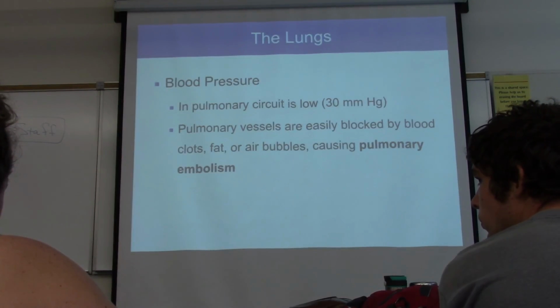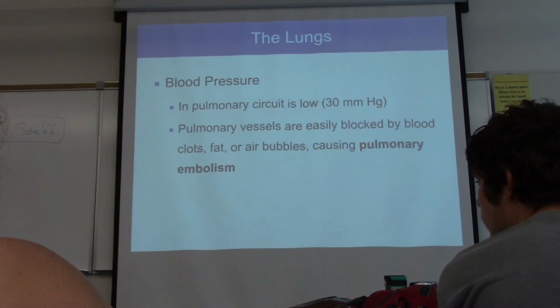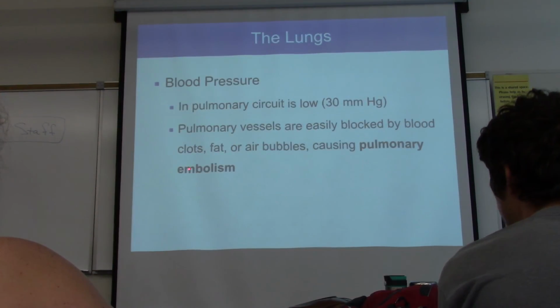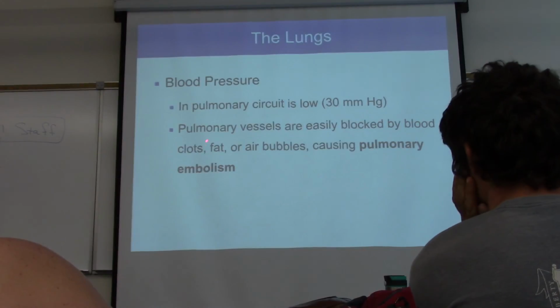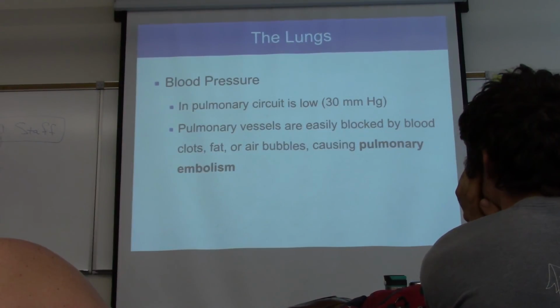When you're laying there paralyzed, having surgery, it's common for blood clots to form. And they get bigger and bigger and bigger. You don't even know they're there, and then suddenly they break off and people die of pulmonary emboli. I've got some stories about that later. Another thing that can happen is little pieces of fat.